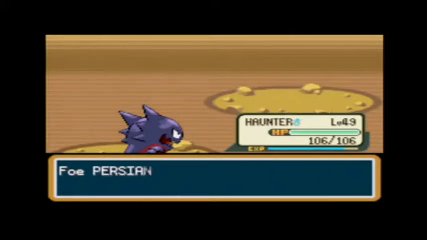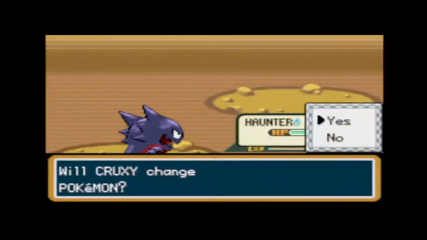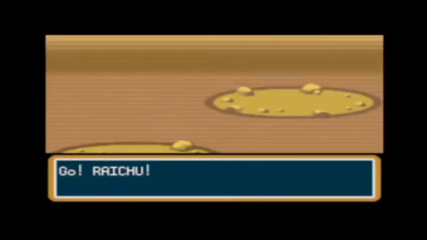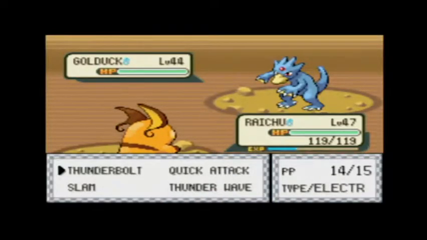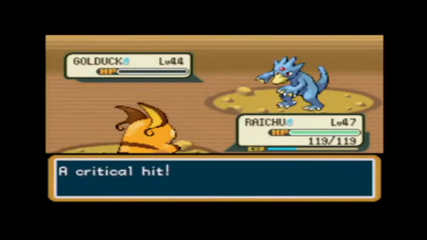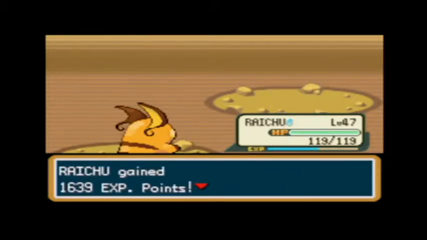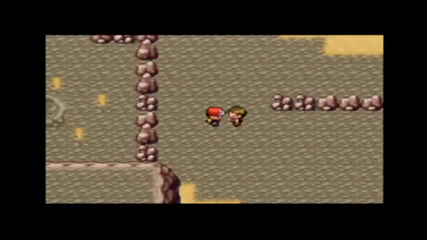But I think we've got our level 50 Haunter here. There we go. Golduck. Yeah, we'll switch that out for Raichu. Definitely get Raichu leveled up here. The more I'm playing this, the more I'm thinking I'm definitely going to have to do some grinding to get my Pokemon leveled up enough to beat Lance and the champion. I got whipped. Yeah, you did. Goodbye, Tamer Vincent.